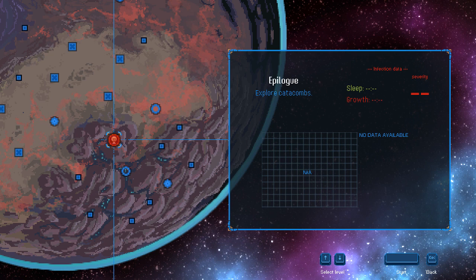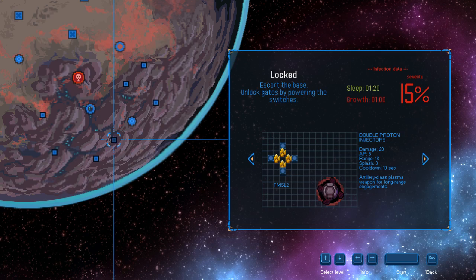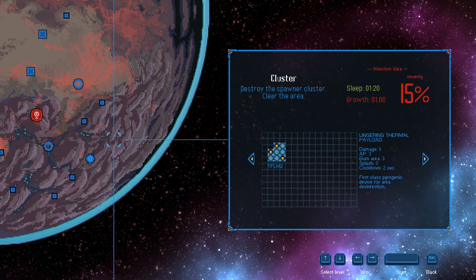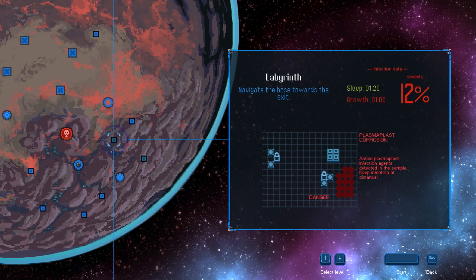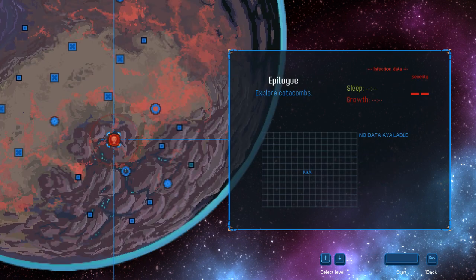I was trying to think now. Wasn't the missile one. Cluster, destroy spawn cluster, labyrinth. Navigate the bit. It might have been this one here. And it was super stressful if it was this one. But yeah, it definitely was a good fight. Anyway, let's go on to the final level once I've sparked up my cigarette.